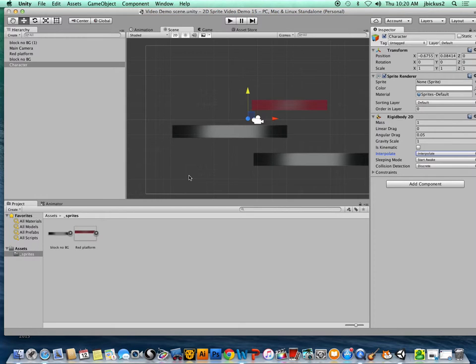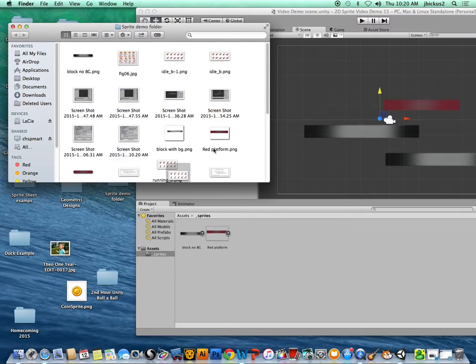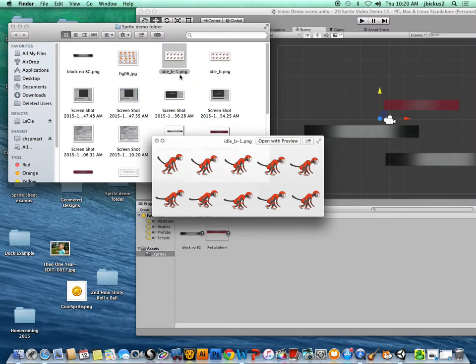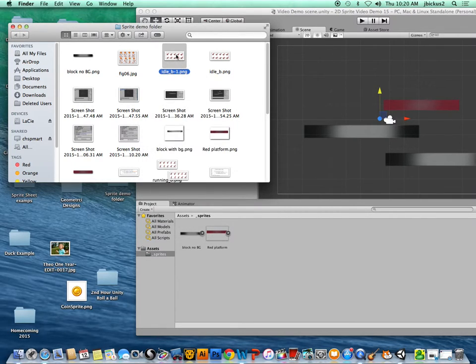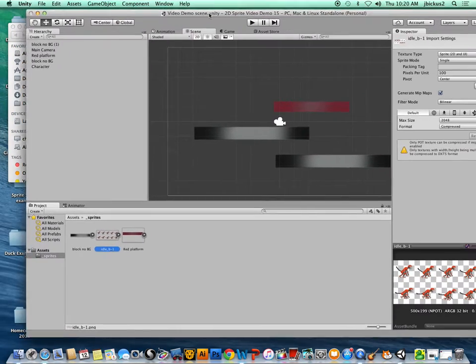Next thing is we are going to import our sprite sheet. Now, I was kind of talking about this at the end of the last demo. Really, you could take one that you have. You could separate it. Really, what would be best is separate it into idle and run and jump. But in this case, you don't have to. We can probably figure out a way around it. But I'm just going to pull in my idle. Now, I downloaded this one, so I'm going to pull in this monkey idle sprite sheet.